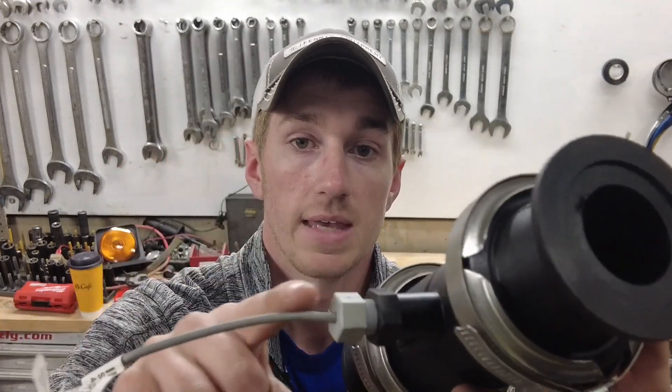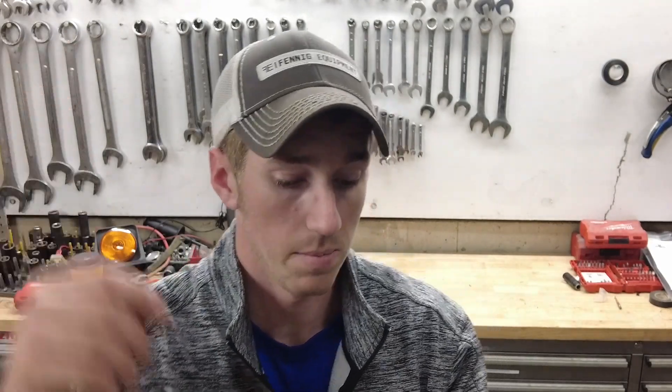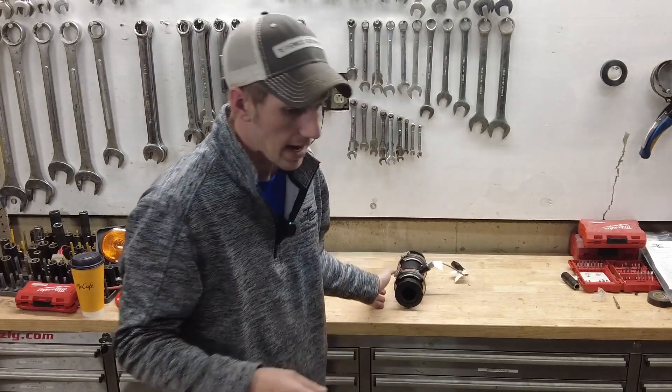The flow meter is doing a lot for you in this system, and understanding what it's doing and its components is extremely critical. I get a lot of questions on this. The parts of this unit include the actual sensor and the impeller inside. There are ways to test this, or at least test the wiring going back — we can walk through that over the phone if you call in. Now the other one I want to talk about is the anhydrous flow meter.